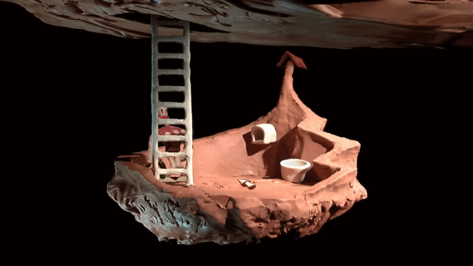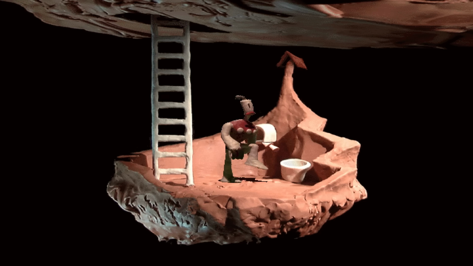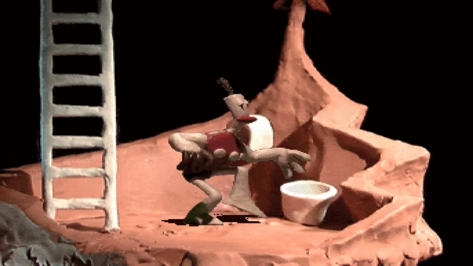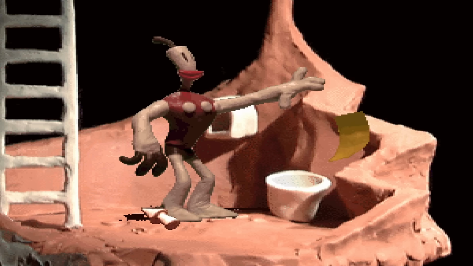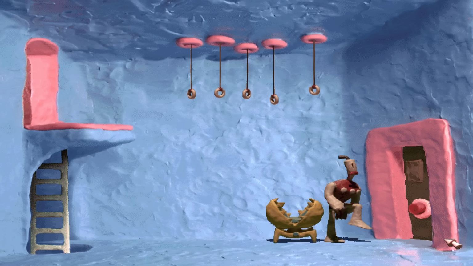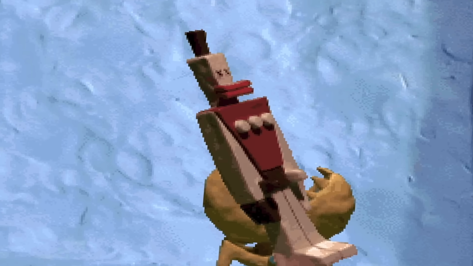Before we head out though into an oddly scary first person section, we better check our mail real quickly. I do not love Willy. Hey, me either, but you know what? Each to their own. And if you're wondering what happens when you hit the red button, here it is.